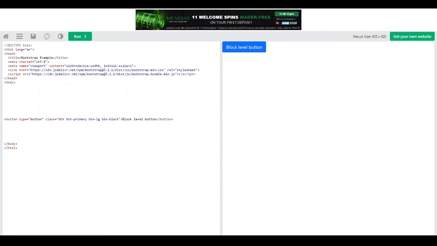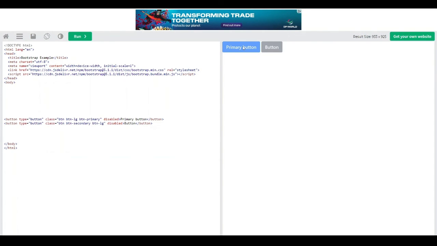You can make buttons look inactive by adding the disabled Boolean attribute to any button element. If we take this button element out and add this, you can see that these buttons are disabled. So this removes the functionality as well. Anything that's linked with the A tag doesn't support the disabled attribute, so you have to add the disabled class to make it visually appear disabled to put people off from clicking onto it.